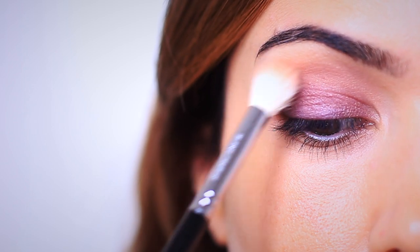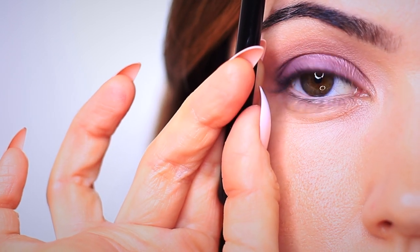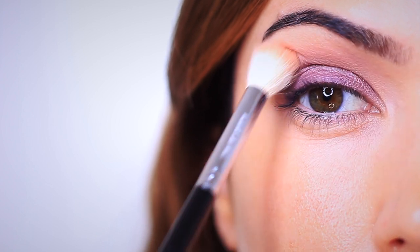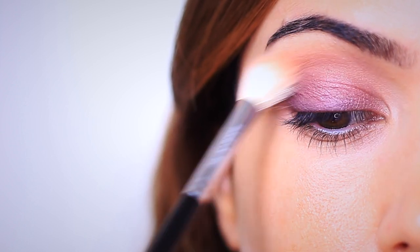This should barely kiss the skin — it should be so lightweight. The best way to get a really sheer amount of product on the skin is to hold the brush really far down on the handle so it has a lot of movement. This will just ever so slightly apply a sheer amount of your product. We don't want to actually see this blush; it's a subtle hint, a subtle fade that will just bring the entire look together once you've finished off with the rest of your makeup.